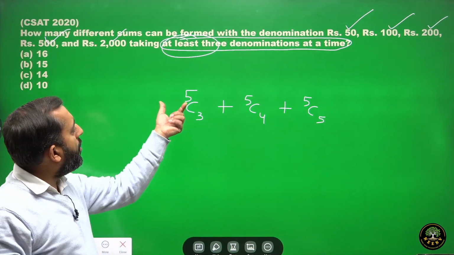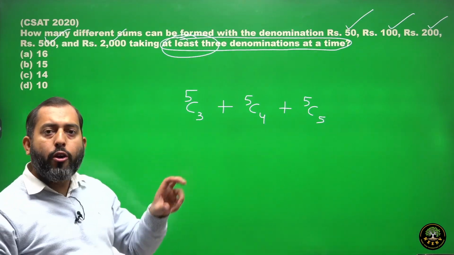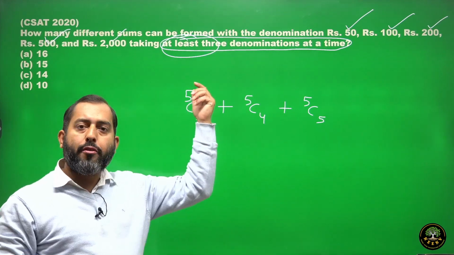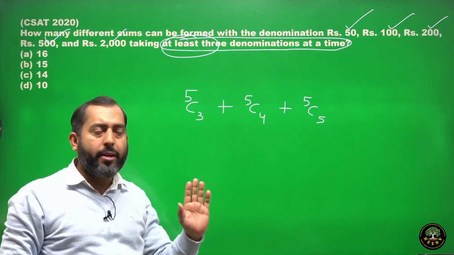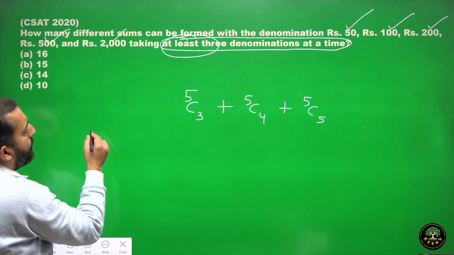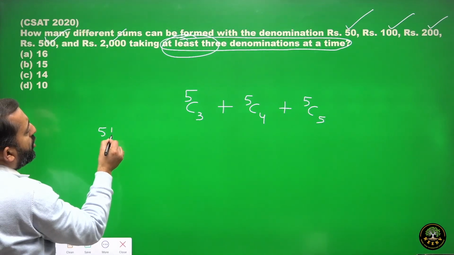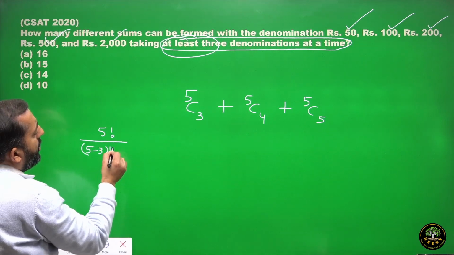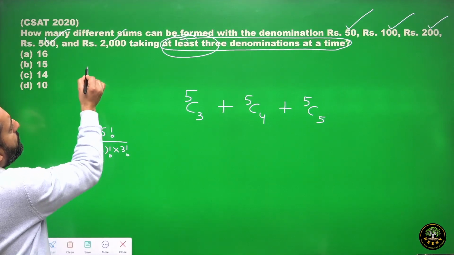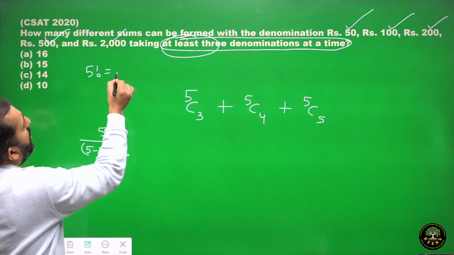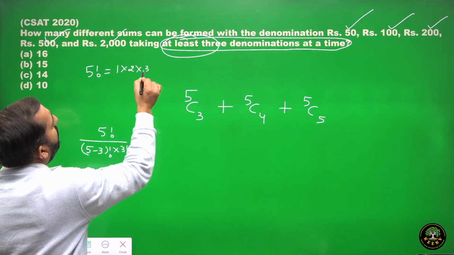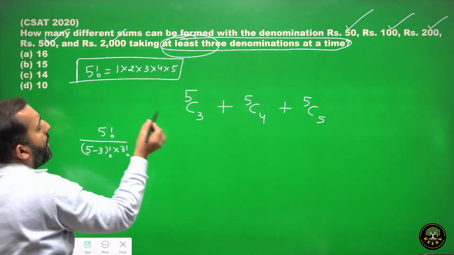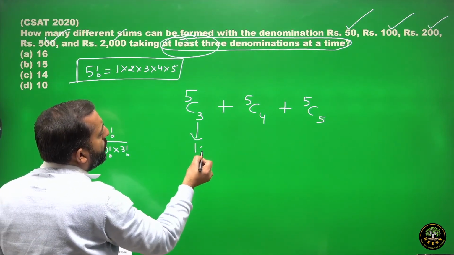Okay, so in case of choosing or selecting things, we use the principle of combination from the fundas of permutation and combination. Now how do we solve 5C3? 5C3 is 5 factorial upon (5 minus 3) factorial into 3 factorial. And what do we mean by factorial? 5 factorial means the product of the first 5 consecutive natural numbers. Now, if you solve 5C3, it comes out to be equal to 10.